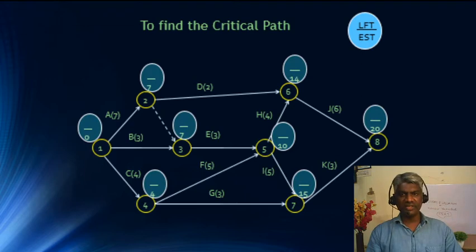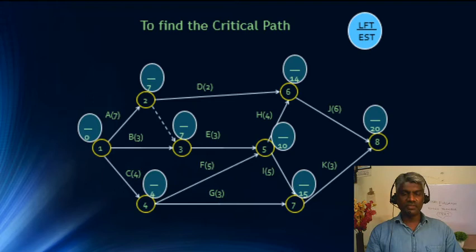And in the ending node, we have two paths. Sixth node, earliest start time 14, 14 plus 6 is 20. Or 7th node, earliest start time 15 plus 3, 18. Comparing 20 and 18, which is larger, 20. So we take the earliest start time of the end node as 20. So the project completion time is 20 weeks.